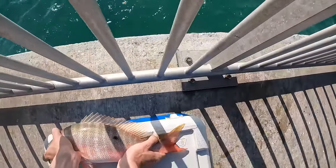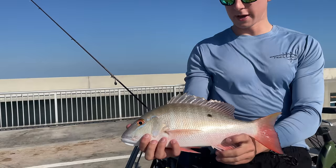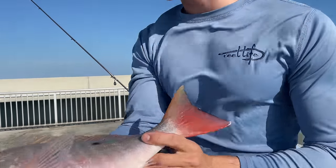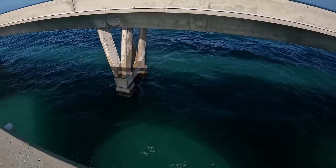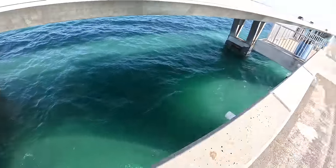Measure him on the cooler here. Oh, 17 inches, huh? There we go. Just 1 inch shy of being a keeper, guys, 17 inch mutton. Let's send him back. And pro tip, to ensure the survival of these fish, make sure you release it directly away from where you caught it. So send him down there head first. Good, he made it, perfect.